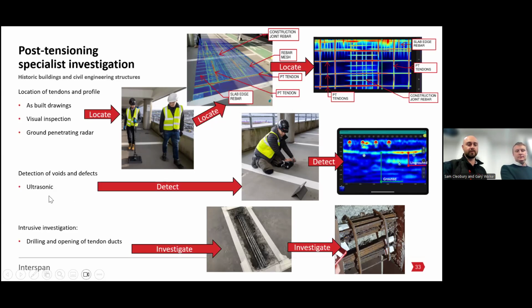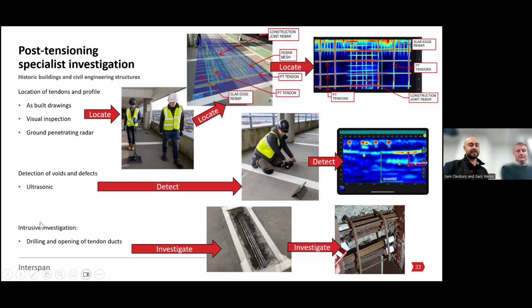But where we look at ultrasonic velocity pulse type equipment, when we've scanned, we've located, and then we come in and use this technology to see if there's any voids. The way that this works, the voids will be represented as red. So red is bad here, but not necessarily in the GPR scan, just to clear that one up.